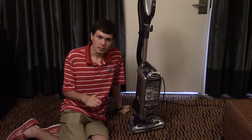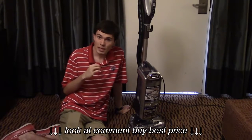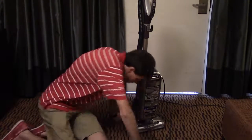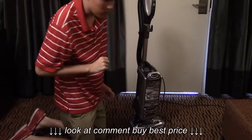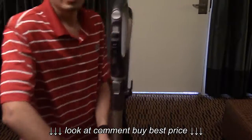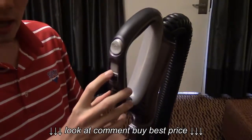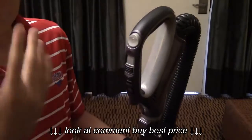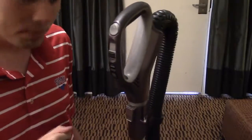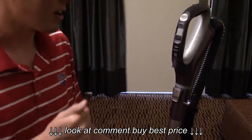Now if we're talking about troubleshooting, let's start at the very simplest. If your vacuum's not picking up well, here's what we're going to do. First, let's make sure that you're on the correct settings — that's actually really easy to do. Just look at the handle of your vacuum and make sure that, A, you're turning it on. That should be pretty self-explanatory, but I've heard of cases in which people are running it back and forth and they don't even realize you have to turn it on.